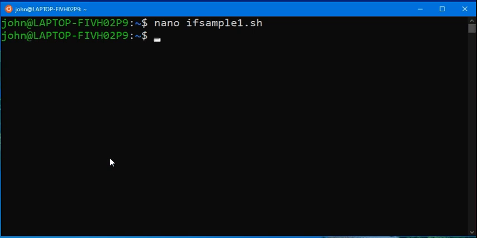So now let us execute the script, but before that we have to convert our script into an executable file. Remember that once you have created a script, before you execute, you have to convert it into an executable file.